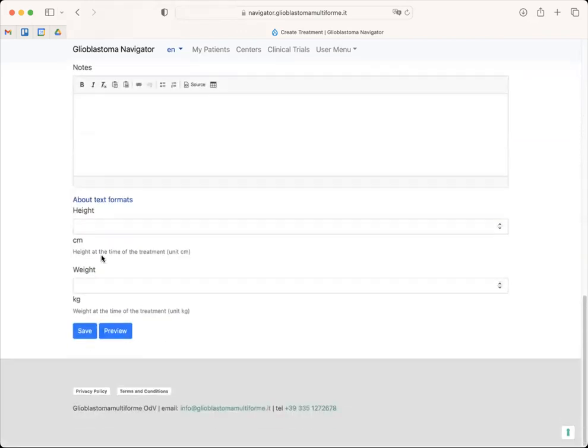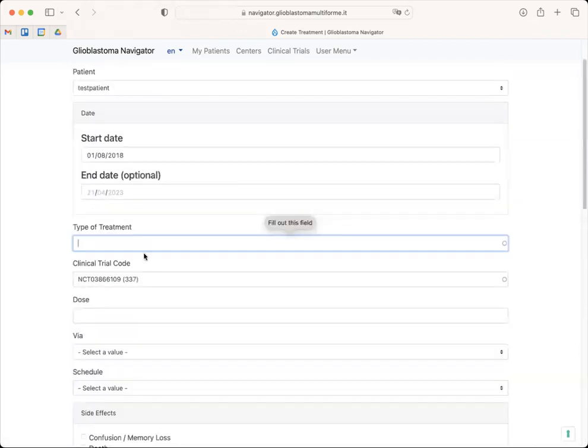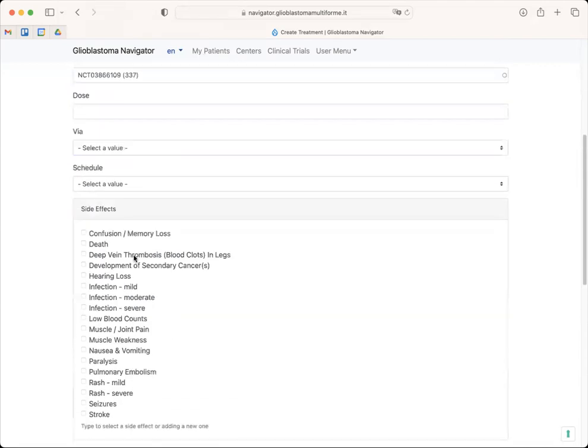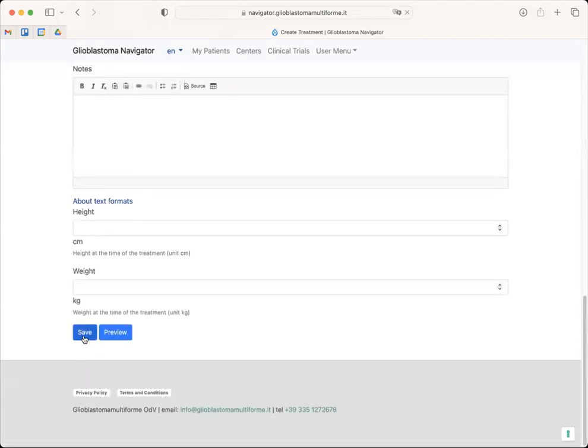and then save. As I told you, the system tells that there is a field that has to be filled. So I, for example, say dendritic cell immunotherapy. Again, I save.